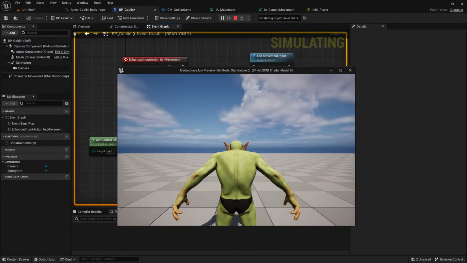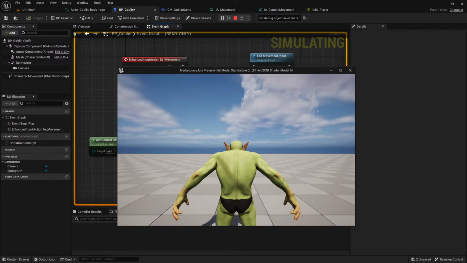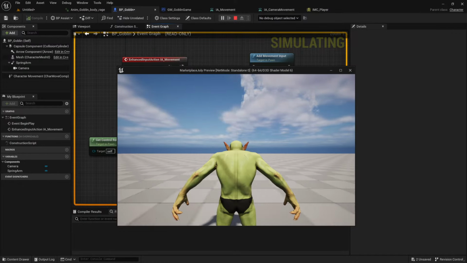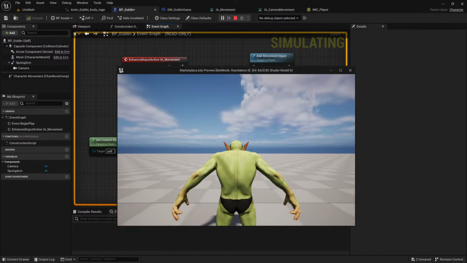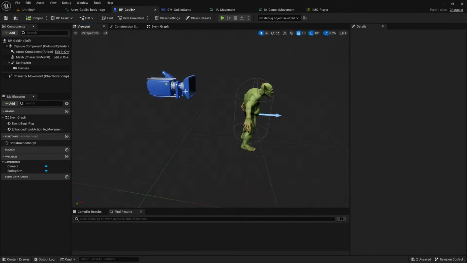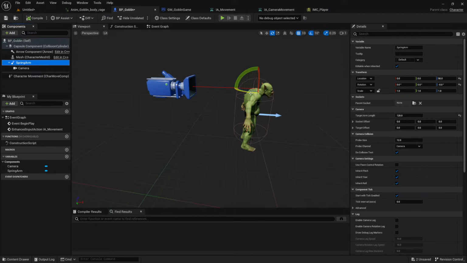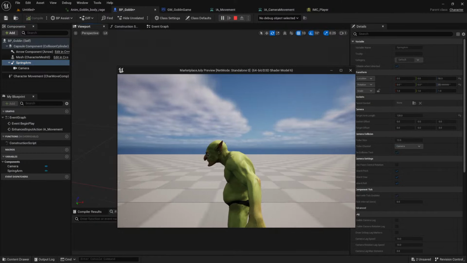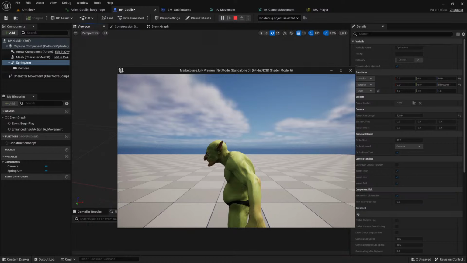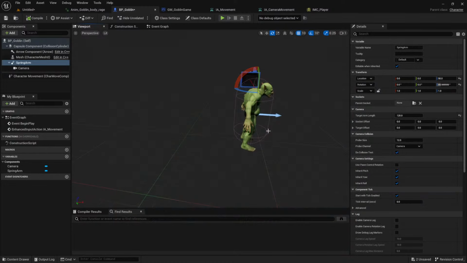Now when I press play, W is still working like it should, and S is giving me the right vector of where my camera is looking towards. Now if I rotate my camera, W still, oh no, it's not giving me what I need. It's not following the camera rotation, it's following the control rotation. Okay, so right, it's still following the rotation.